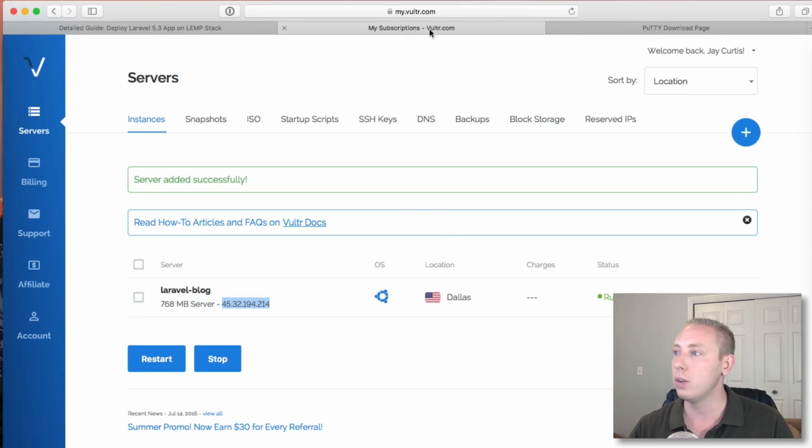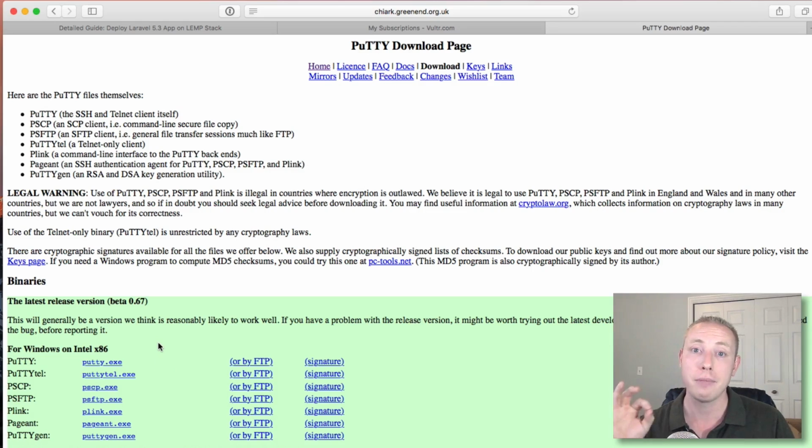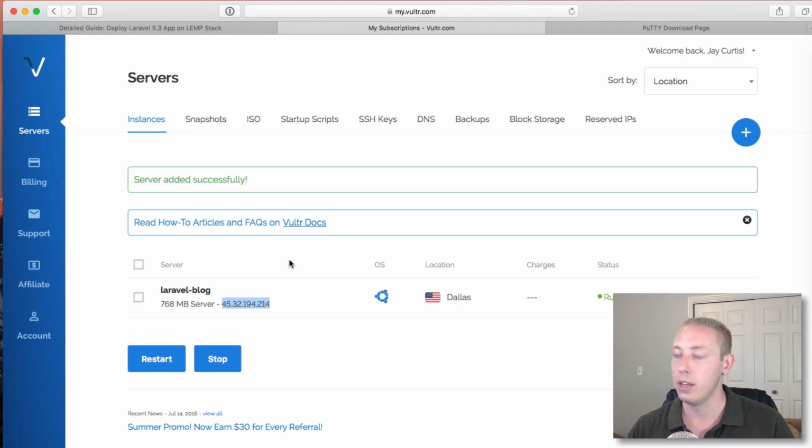So yeah, download that, and then you're going to have SSH set up for Windows. Everyone else, you can just head on over to Terminal. So let's do that. Make sure you have your IP address here, and you either need your IP address or your domain name. So if you want to set up a domain, you're going to want to go over to DNS over here, and make sure you link your domain to this server, okay? And that way you can type in your domain. But for this tutorial, we're just going to use the IP.